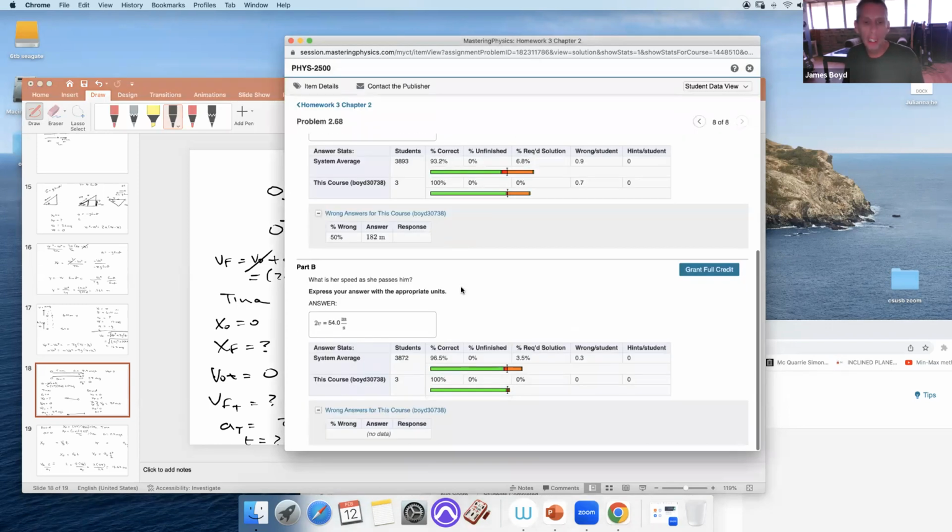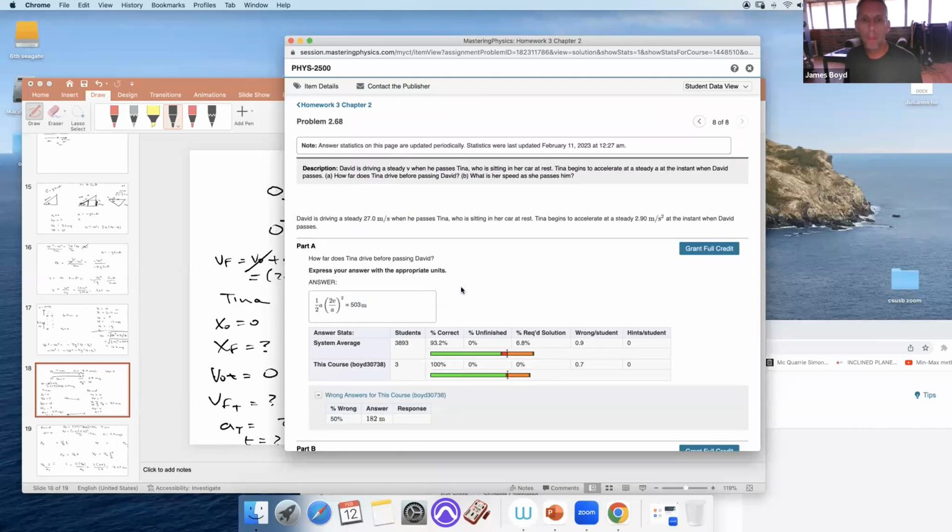Okay. But the reason why I'm giving you this problem is this is basically what we do with all the projectile motion that we did this week. In the Y, you are Tina. You have an acceleration of minus g. And in the X, you are David, and they are linked by their time, not their x final. In this problem, x final is the same for both of us. So anyway, that's our homework.